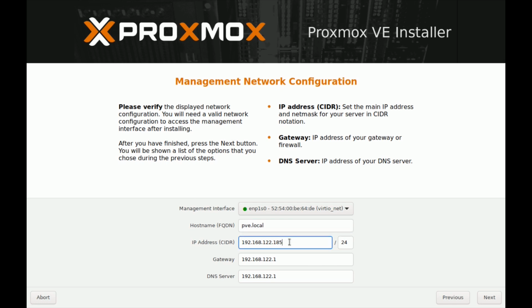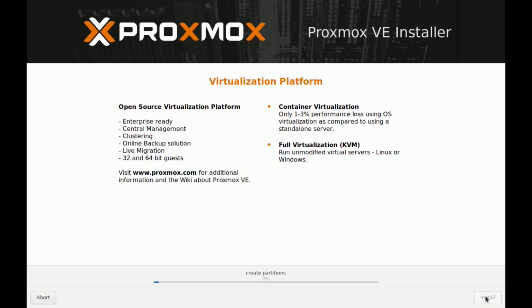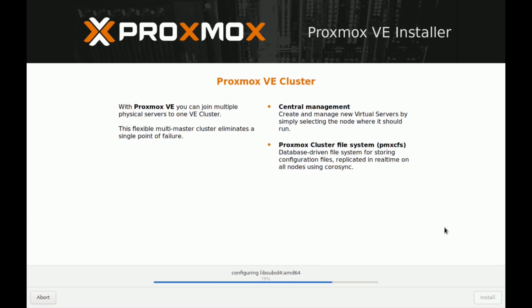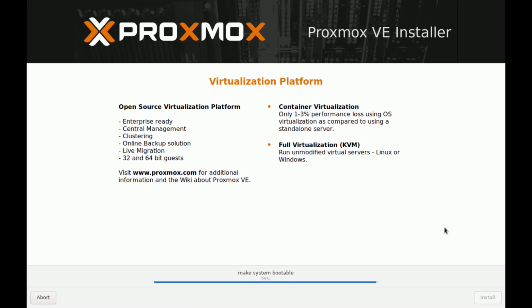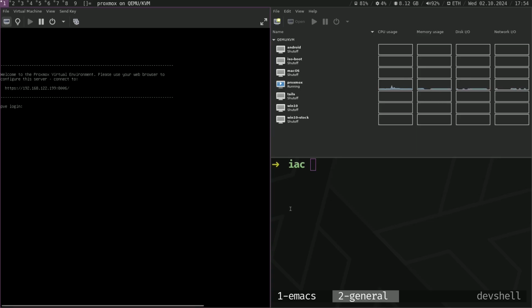And here's the important part. You have to make it 199. Click next and install. Okay, Proxmox is installed. Let's access the web UI.